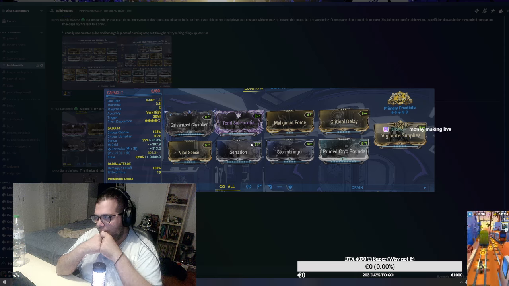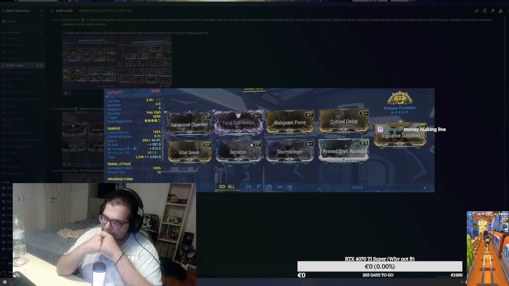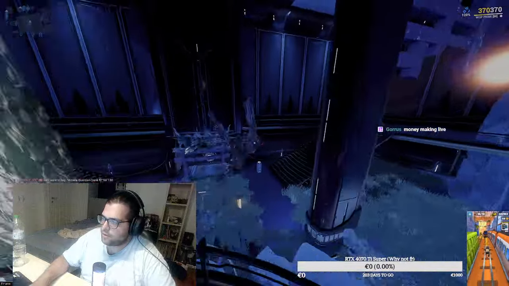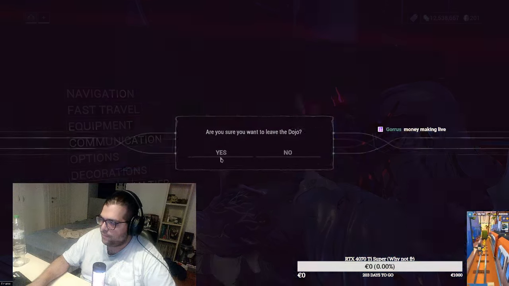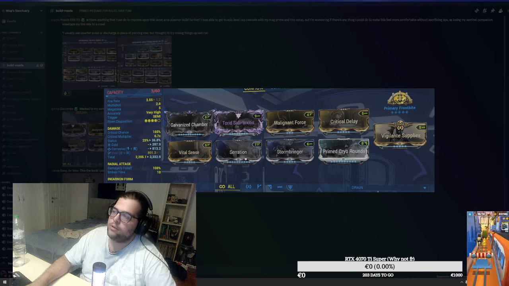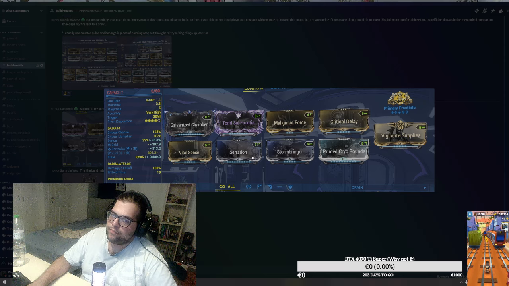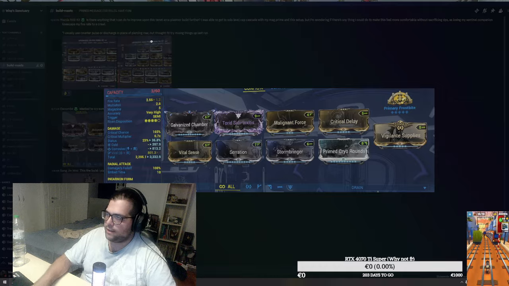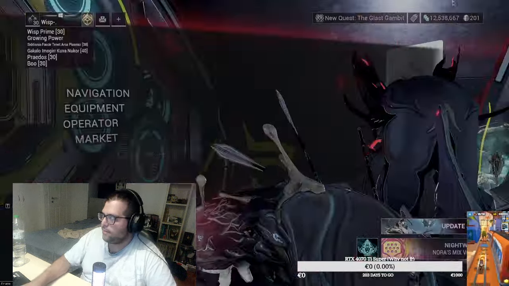And unfortunately, we do not see it here. Now, I wouldn't say to use both Serration and Aptitude, obviously. We don't care about that on a beam weapon, but Aptitude here instead of Serration is a must-have. This will skyrocket your damage. This would easily take your damage to the next level.